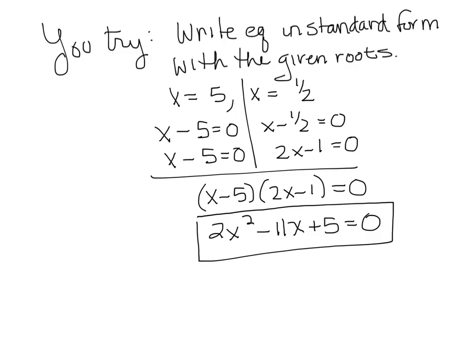Okay, there we go. I've gone through the problem. I said x is 5, x is 1/2. Make sure they are equal to 0 by subtracting the 5, subtracting the 1/2. But what I did here, you might not have thought to do, but we're not a fan of fractions. So I decided that I would lose the fraction by multiplying both sides by 2. And when I multiply both sides by 2, I still get the 0 on the one side, so I'm allowed to do that, and it doesn't affect this method. And 2x minus 1 is also equal to 0, and then I can multiply those things together without fractions and come up with this nicer looking quadratic. So that would be my final answer.